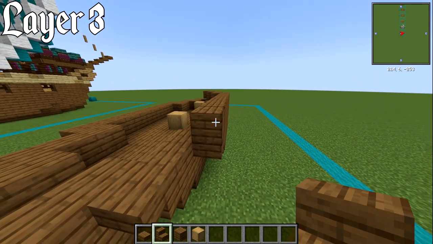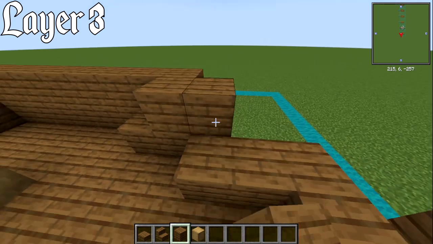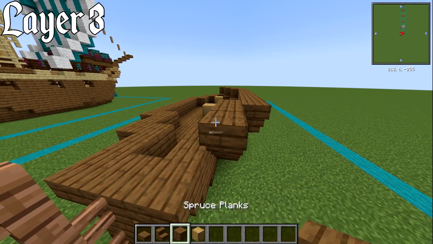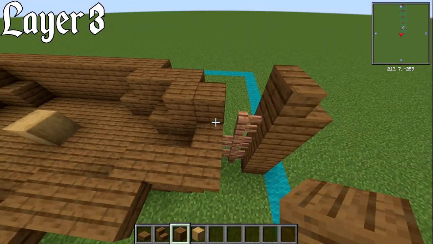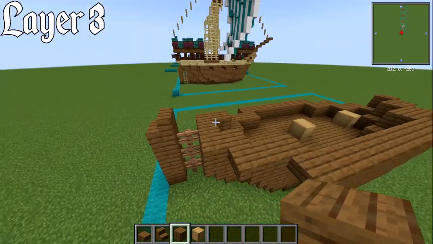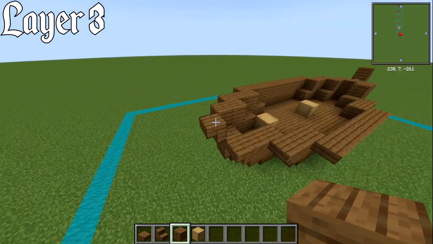On the back, we're going to have an upside down spruce stair. And on the inside, two spruce plank blocks. Then we're going to have an upside down spruce stair again. Then at the back here, two spruce plank blocks. And we're going to bring that around as well. So you get like a little, it kind of gets quite straight on these ones because they're quite basic ships, which I've kind of enjoyed trying to learn how to do them.